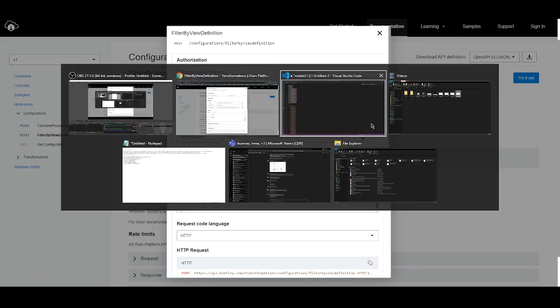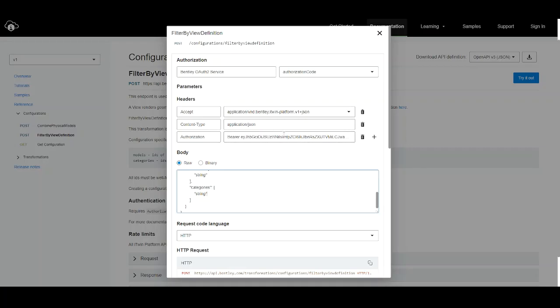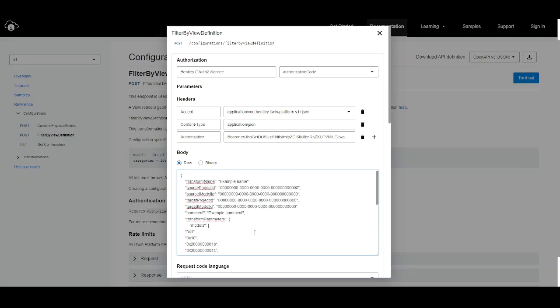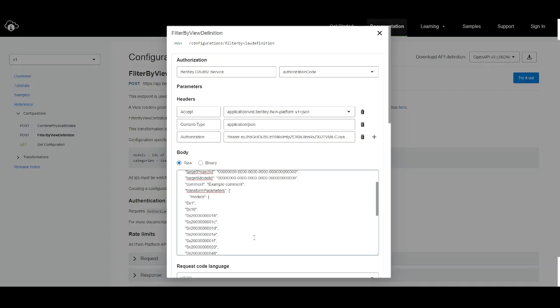Okay, let's copy the models array. Okay, we have models here, and let's jump into categories and save it up.